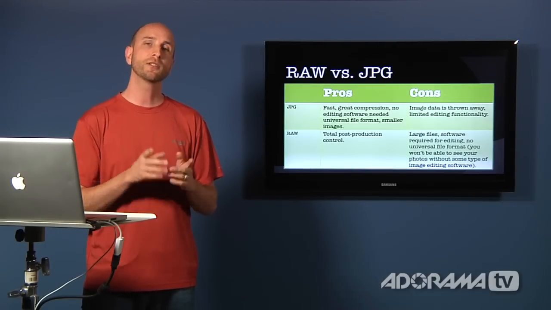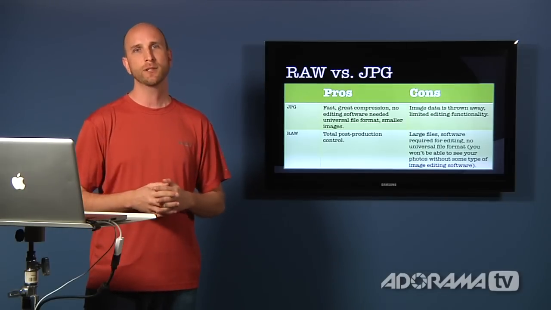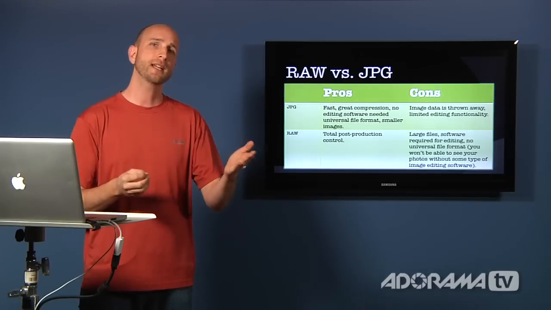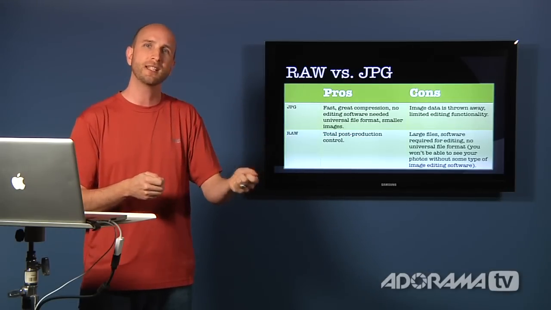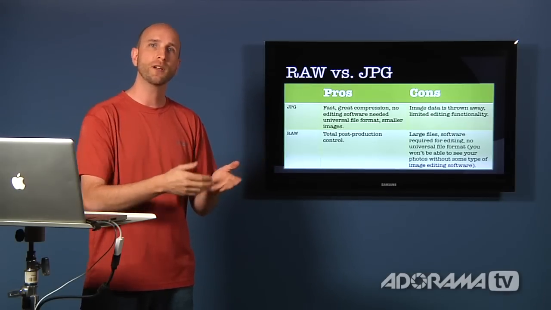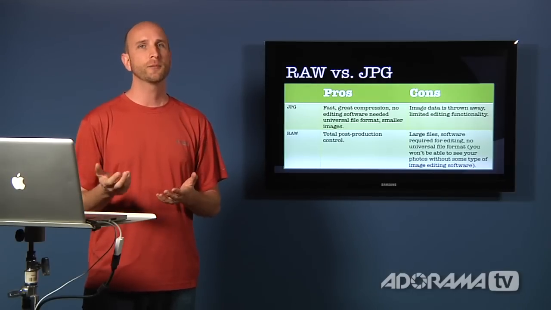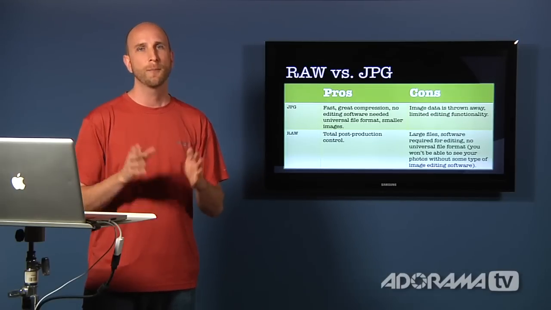And if you're not sure, you can always go into your camera and shoot both at the same time. And that also has some advantages, and that's what I do. What that allows you to do is, for clients, you can just give them the JPEG files and say, take a look at these. You can put it on a CD, the file sizes are really small. And then once they choose the files that they want, go into the RAW files and use those for editing and doing all your post-production. And when you do your final output, you have the best image sizes possible.